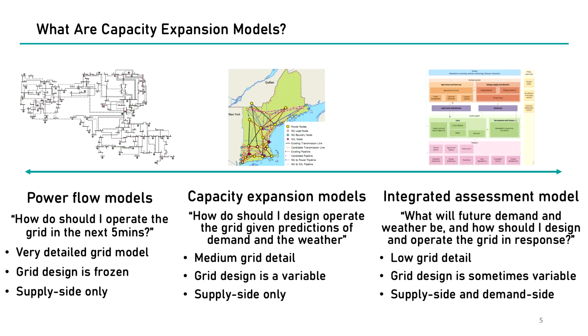And capacity expansion models live somewhere in the middle, where they're medium grid, medium detail, supply side only. But as research is continuing, I think they are becoming able both to integrate with these other two models, and so borrow higher resolution there and borrow some of these feedbacks, or they are just more computationally capable, and so they're able to do more themselves.